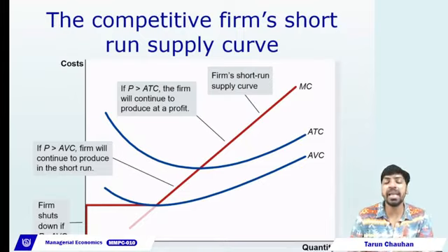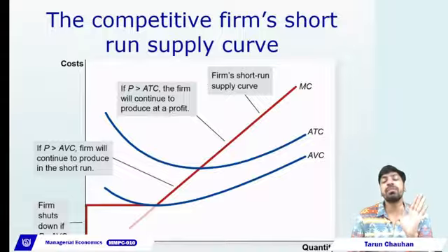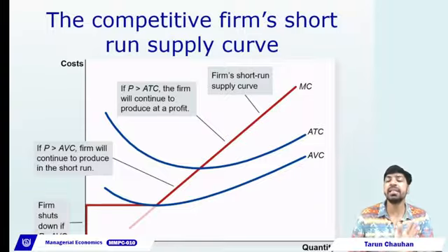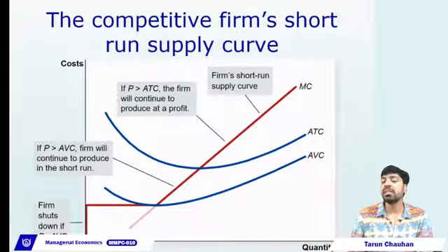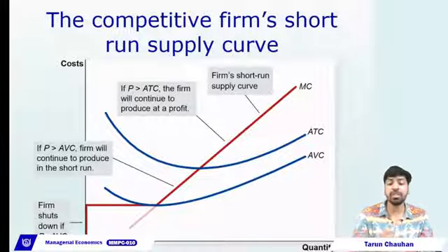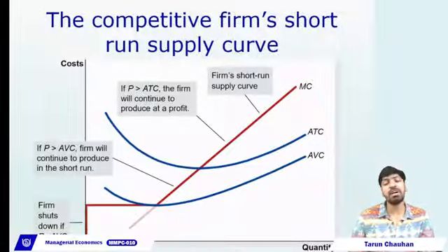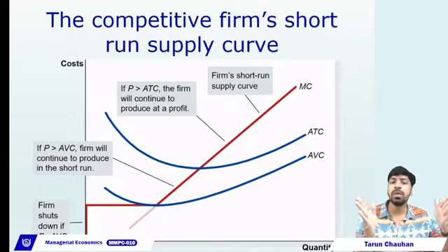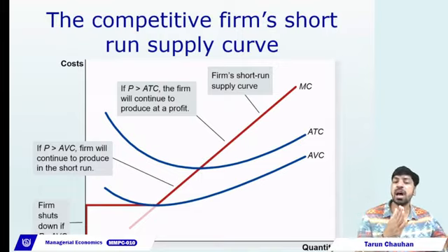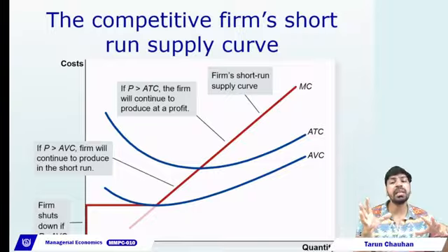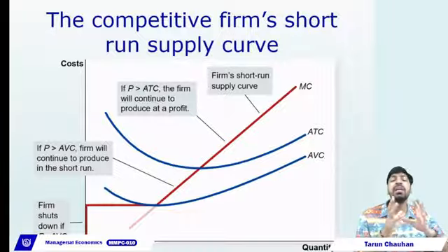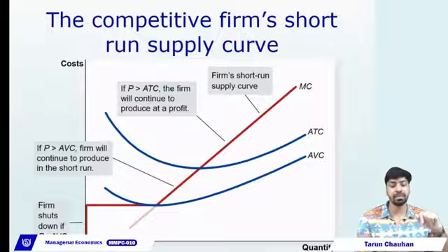So these are the exact situations through the graphical representation. If the price is more than the optimum level, it means the firm continues the output at a profit. If the price is less than the average total cost but more than the average variable cost, then of course it continues to produce the output in the short run. But if the price is below the average variable cost, which has been shown in the line, that means the firm has to shut down all its operations. So this is another way to show the conditions of shutdown or exit permanently through the graphical representation, where the quantity has been measured on the x-axis and the cost on the y-axis.